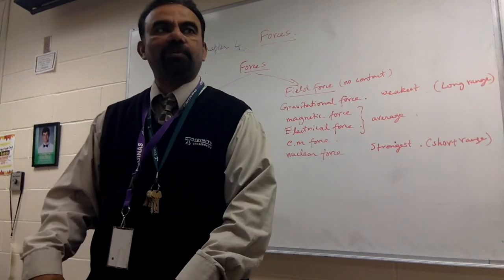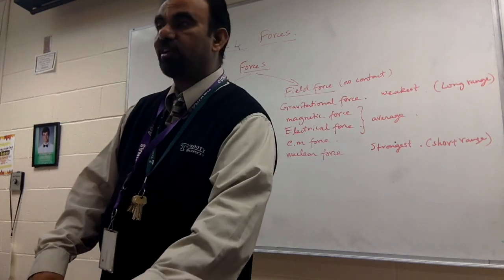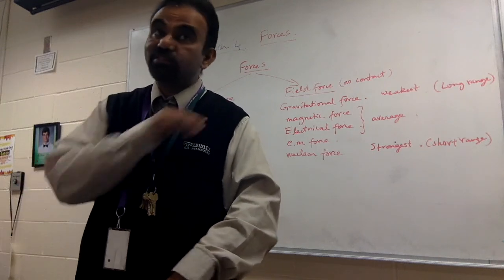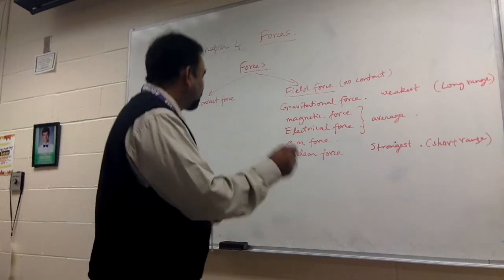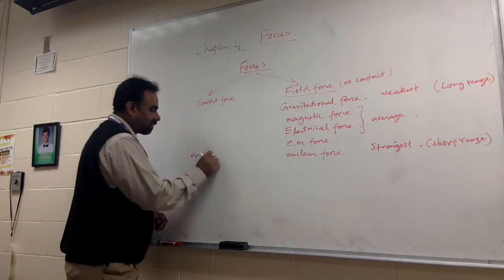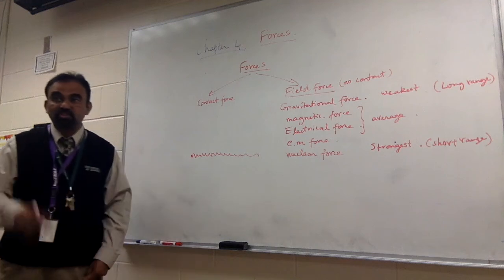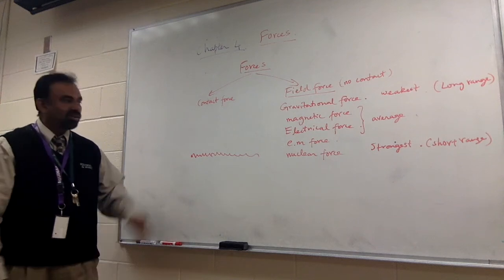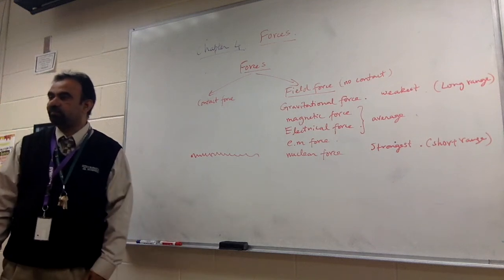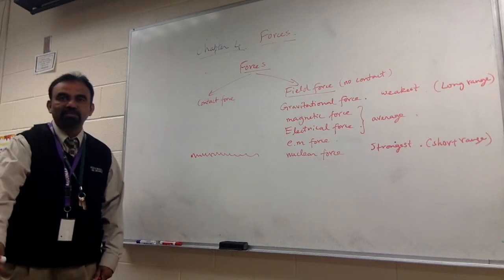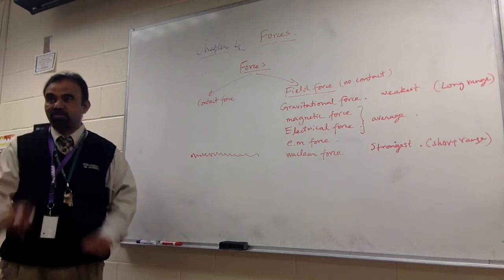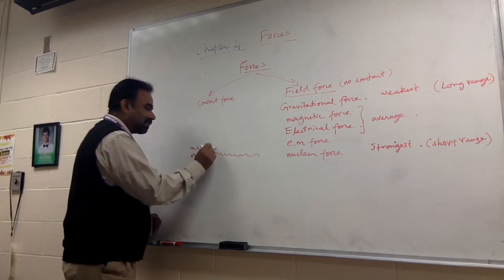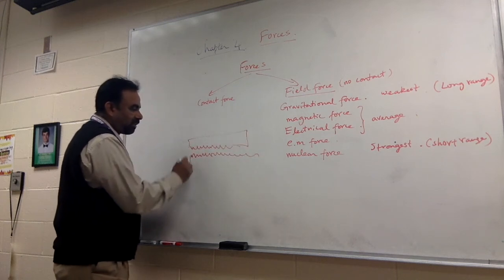Now, where is the force coming from? To understand that, magnify the table surface so many times, and magnify the book surface so many times. And then you will see the table is like this. That's the surface of the table, which you cannot see. It looks very smooth, right? It feels very smooth. But magnify it, it'll look like a grassland. Under a microscope, this table will be seen to have a lot of ridges. Now the book, magnify the surface of the book, is also like that. So that's the surface of the book, and that's the surface of the table.